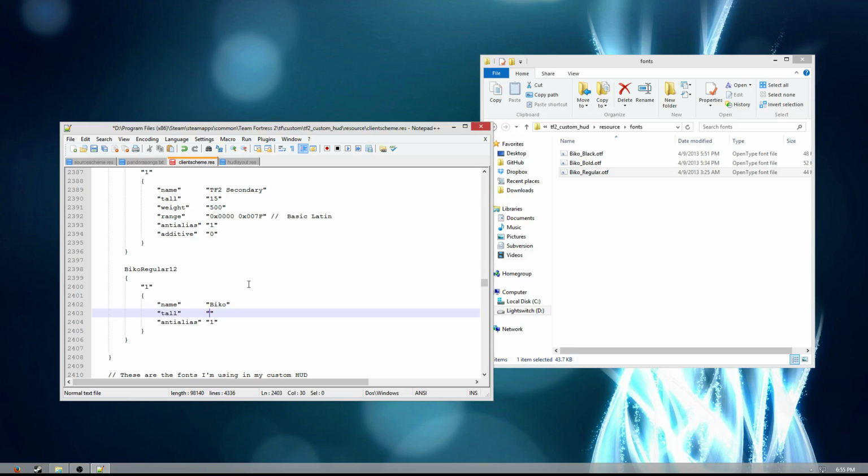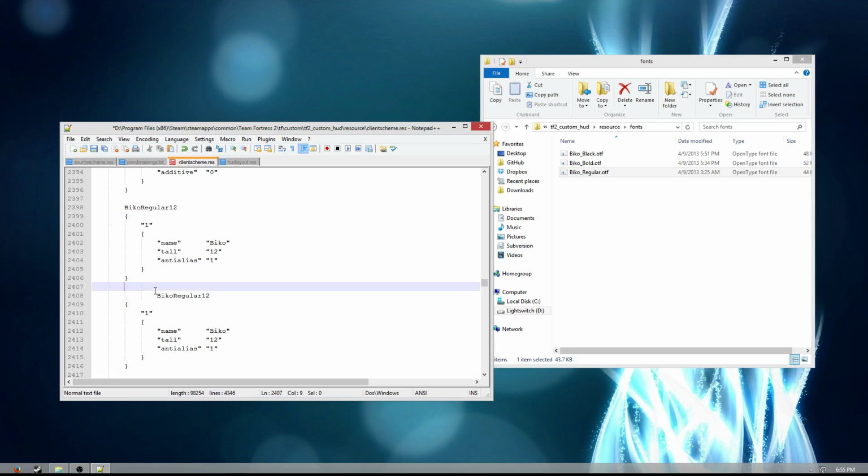It's good practice to put the font size in the name of your font installation, and then just make a lot of different versions of that. So for example, Byco regular 12 here has a tall value of 12, but let's say we want to have a different instance of that. So let's say, what would be a good one, 16.